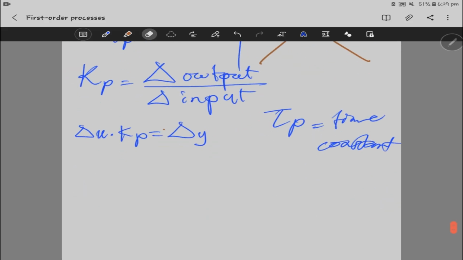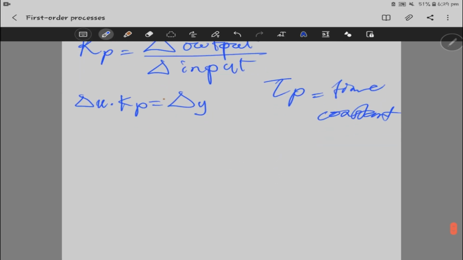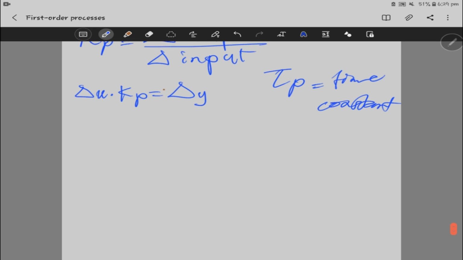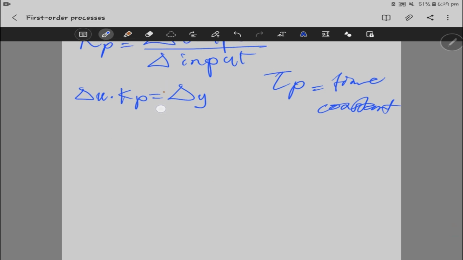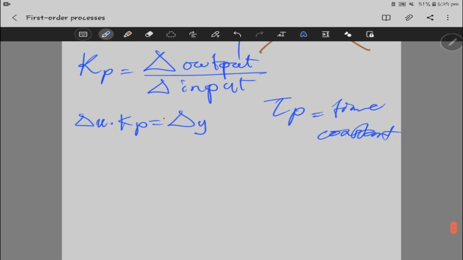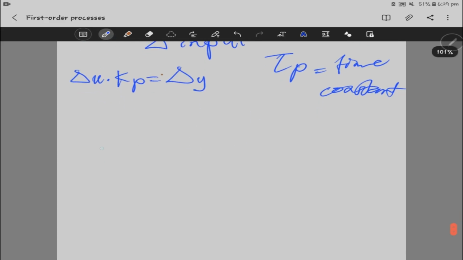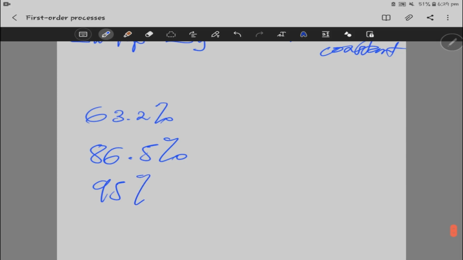Fine. And then we are seeing that for a first order system, whenever there's a change in the input or there's a disturbance, there's a certain time that it will take for it to stabilize, right? So let's see. Because the process happens on its own, let's talk about this. These have been done already. These are values that have been proven, right? So it's 63.2, and then we have 86.5, and then we have 95%, and then we have 98%, right?